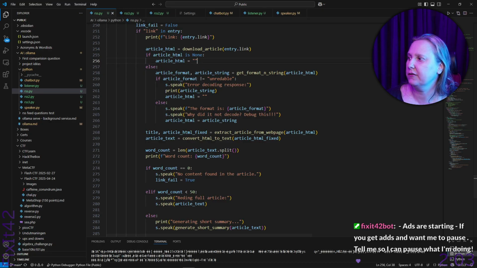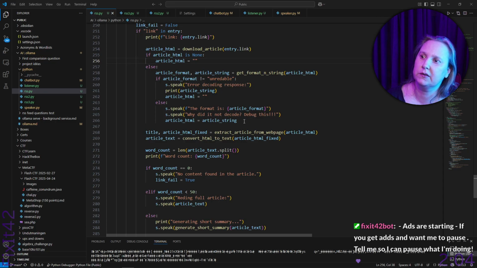And then we have this, the unreadable and readable. And if it was readable, then we send the decoded string. Because I guess it's decoding automatically.